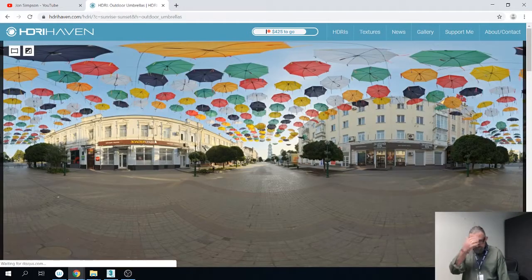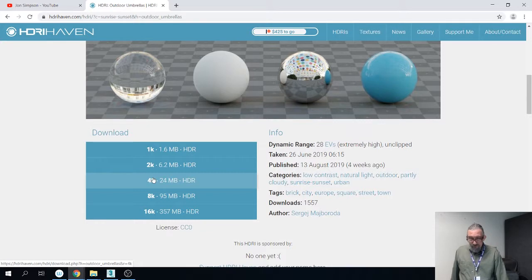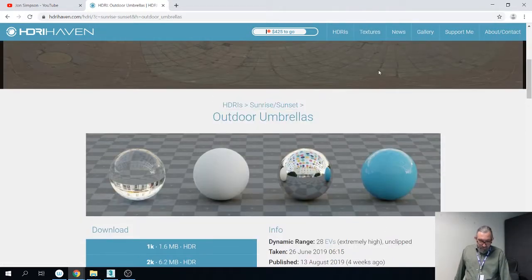Click on this. Download the size you want. For most of my stuff, the 1K works pretty well. For some of you that can probably see a little better than I can, you might want to go a little higher. But any of those will work. And this is going to give you a little preview of what you're going to see in the reflections.